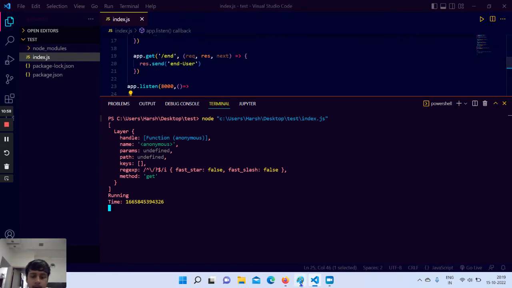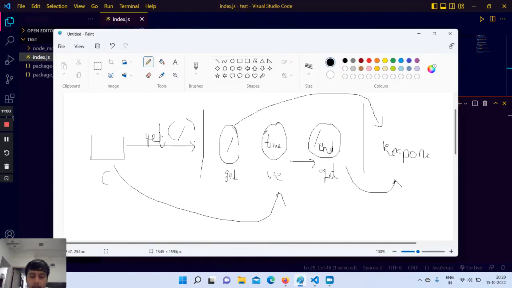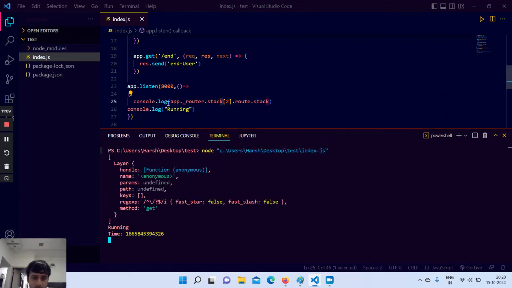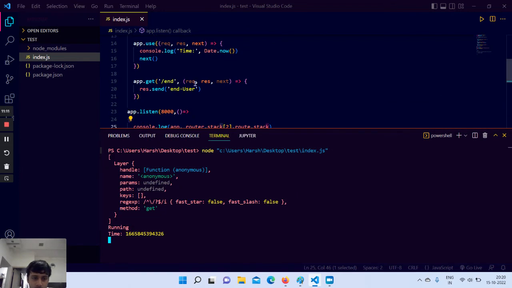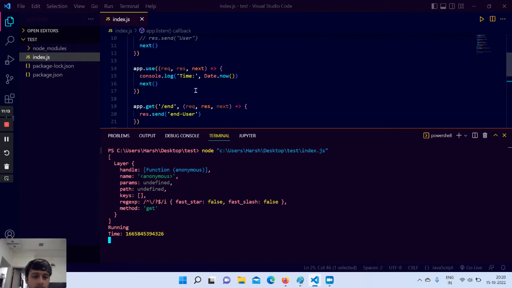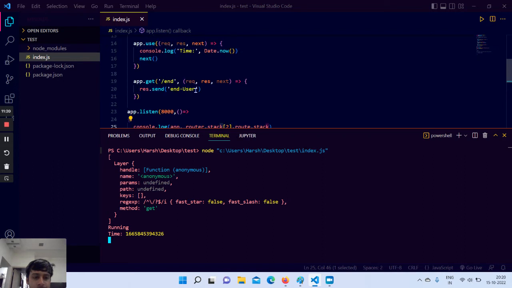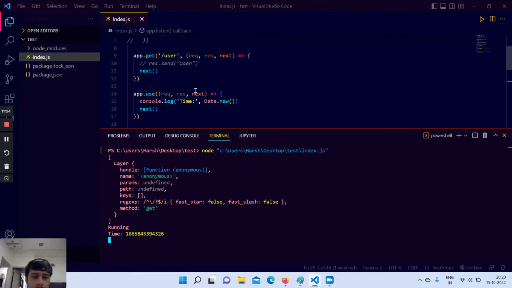It printed the timestamp on this user endpoint, but it did not get this, because that's not the end route. If I had made a request to that end user, then it would have printed that. Well, obviously it's not getting printed.